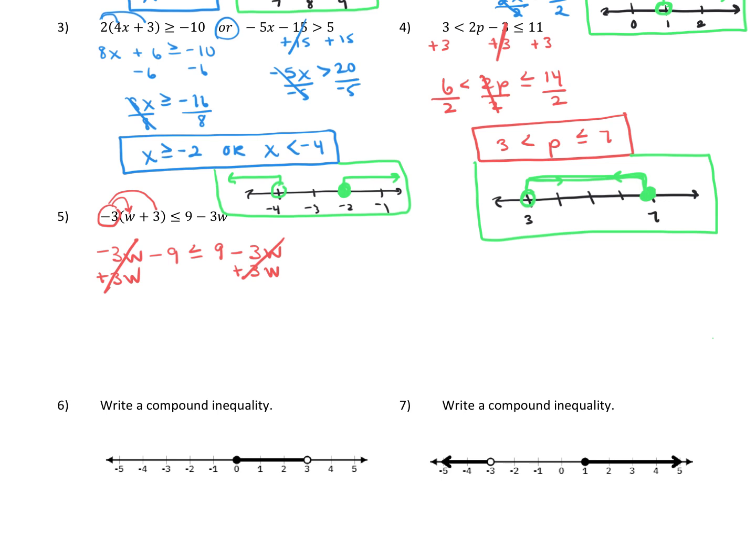So what just happened is our variable is gone. There's nothing left to solve for. We don't have a W to solve for. So when this happens, our solution is going to be either no solution or all real numbers or infinitely many solutions, however we want to phrase that. So how do we know which one it's going to be? Well, what we're going to do is we're just going to carry down whatever's left over in our inequality.